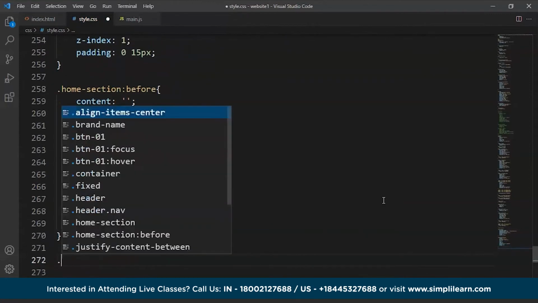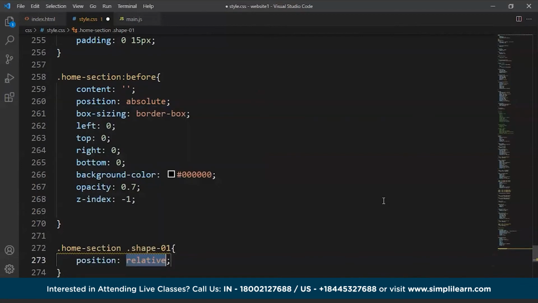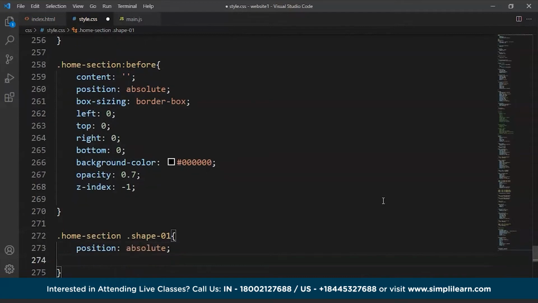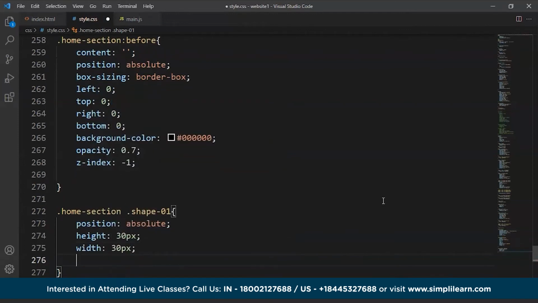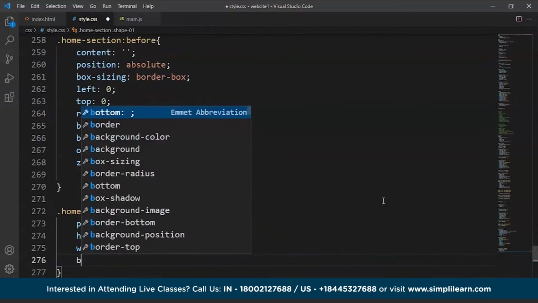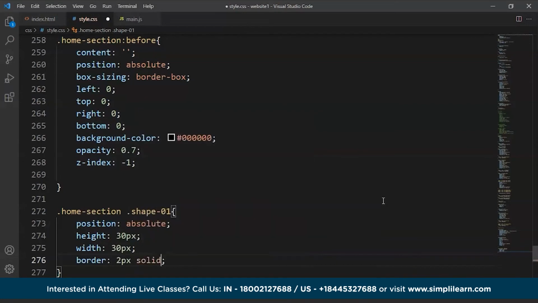The next thing we are going to do is write here .home-section .shape01. So we have that shape present which is rotating, so we'll write here position as absolute. Then we have height as 30 pixels, and width again as 30 pixels. Then we have border as 2 pixels solid and of this particular color.